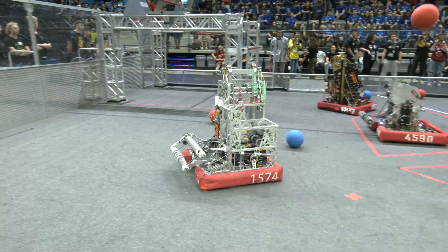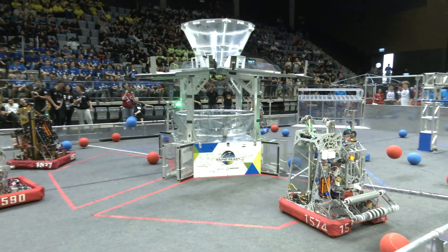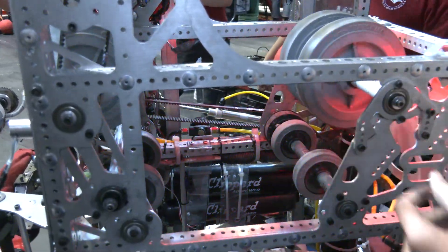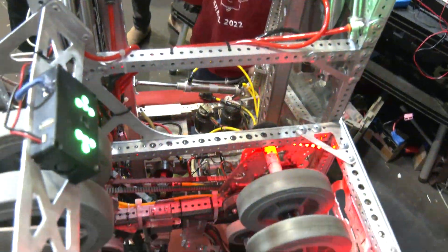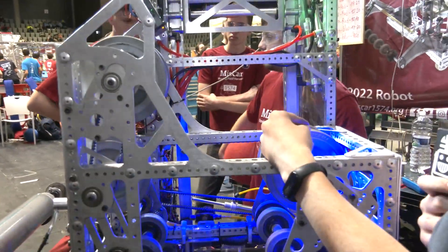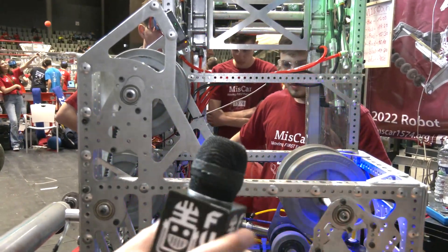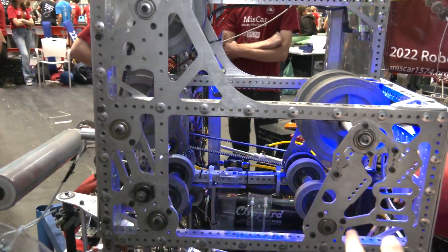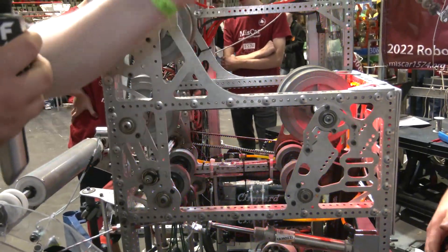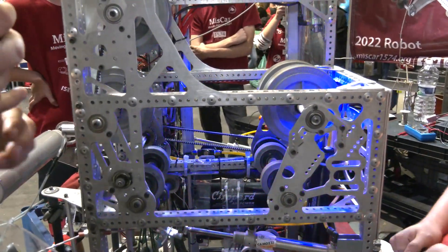After we have one or two balls and want to shoot, it goes up into the shooter where we have the differential shooter. One of the most important things for us this season was to be able to shoot from any spot on the field. We use very large wheels, and by changing the speeds of each one we can change the angle and speed of the ball. Looking at the robot's packaging — with your climbing and the ball movement required — your shooter has a lower exit space too. Why was this the best route for MISCAR to go with?